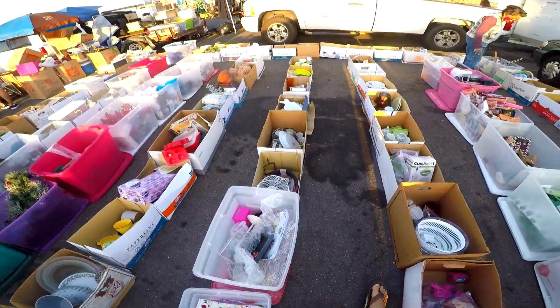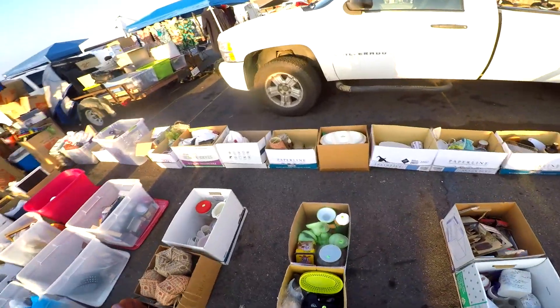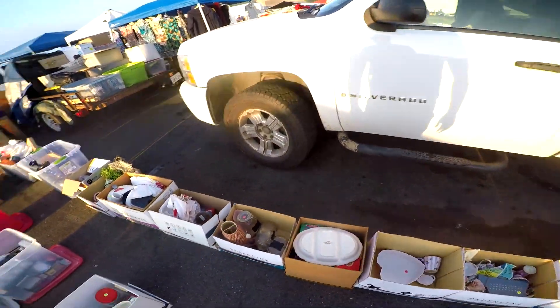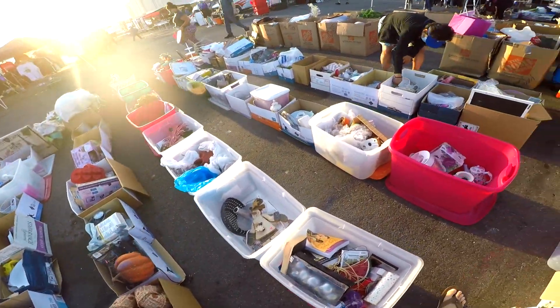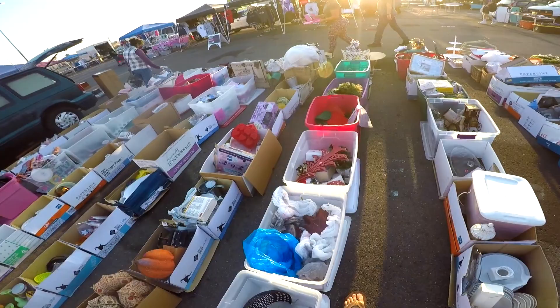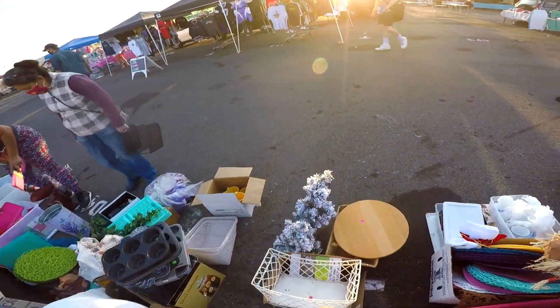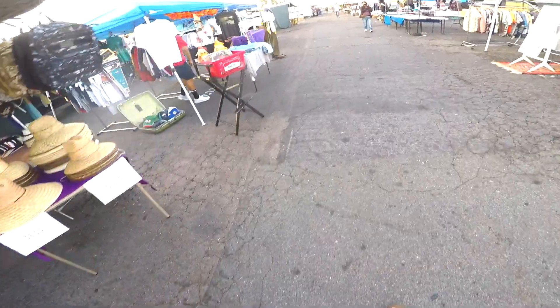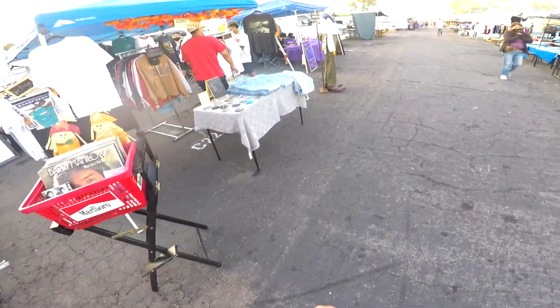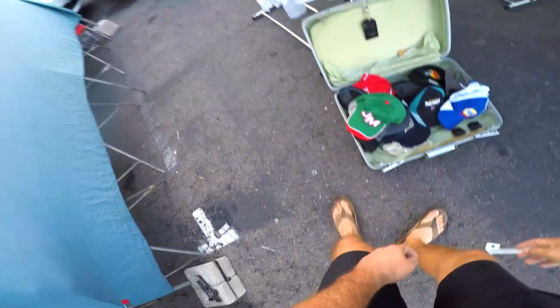I kept going and found these vendors. What's really good about these vendors is that you kind of have to dig through stuff — sometimes there are hidden gems underneath everything in all of these boxes. I was browsing the tops and could tell it was more household items, not really anything I'd personally be interested in, so I decided to keep moving. When it's early in the morning, you have to pick and choose where you go and be quick, because there's a lot of people looking for deals and things get picked up really fast.